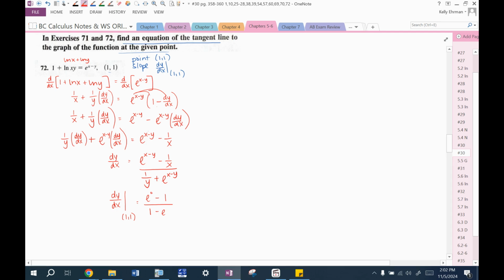No, wait, not minus, plus e to the 1 minus 1. So I get 1 minus 1 on top is 0, 1 plus 1 on the bottom is 2. That would have been a problem if I had 1 minus 1, and I get 0 overall. If I had 0 over 0, I would have something that's indeterminate, right? So I would have had to work on something or simplify something or figure out what was going on if I got 0 over 0. So luckily I did not.